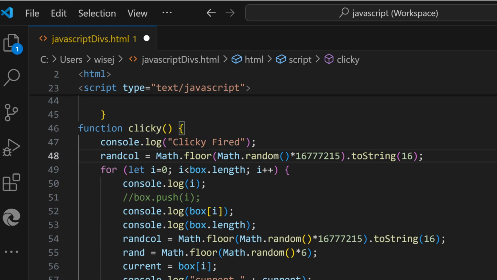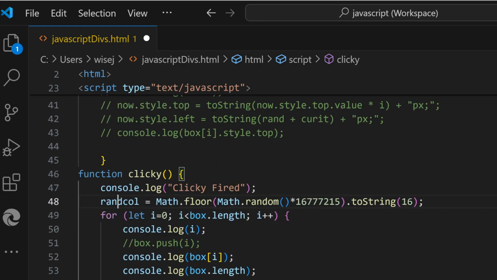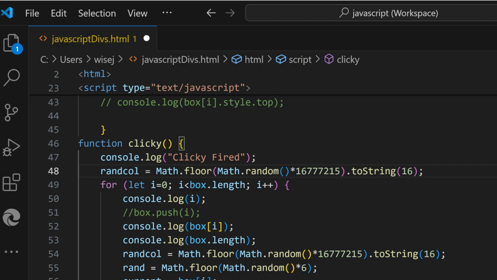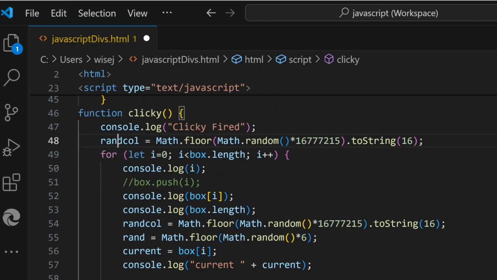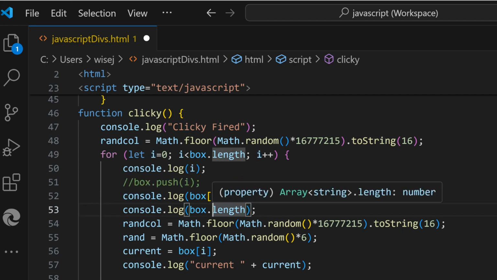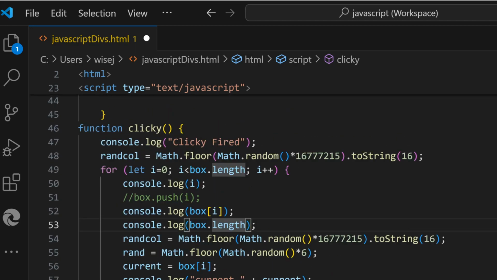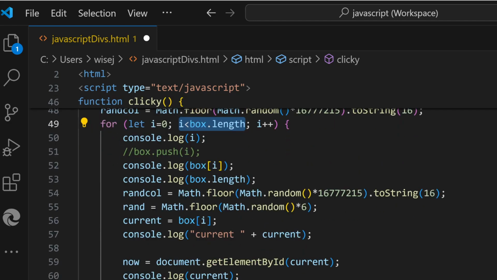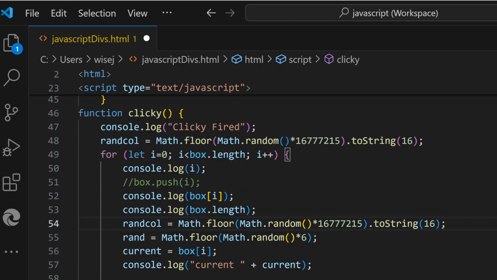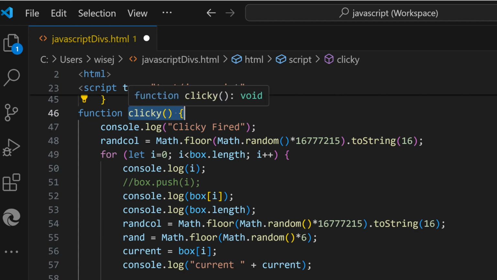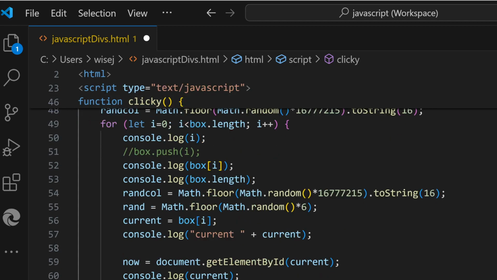And then we have a random color equals Math.floor, same thing we have over here. What we need this to do though is be generated for each element so it's not all the same color. So we have for i equals 0, box.length, i++. We're going to do the same thing here, console.log, box i. We're going to check that it's going to each element 0, 1, 2, 3 in order. We're going to check that the box.length is correct because that's how many times this should iterate. We're going to have a random color random here, so this is generated once again when it's clicked each time to generate a new one for each element.